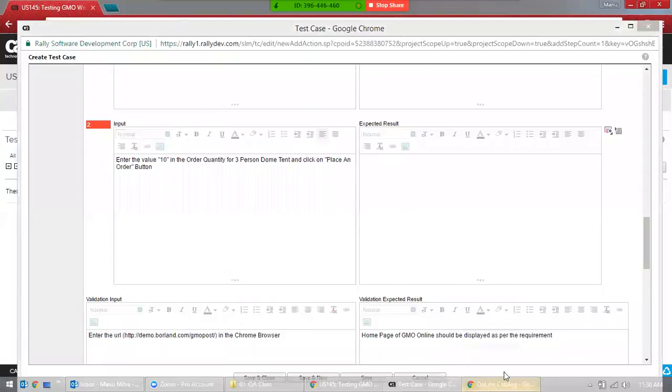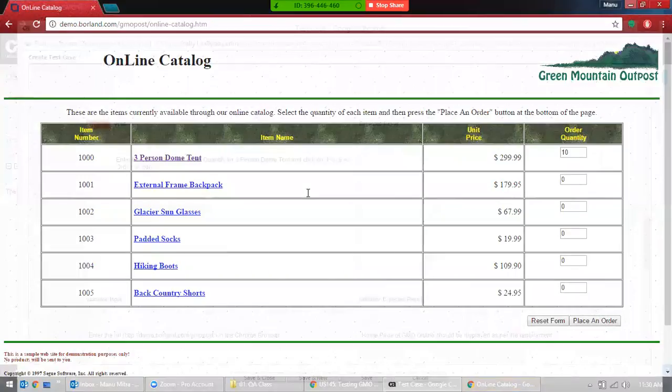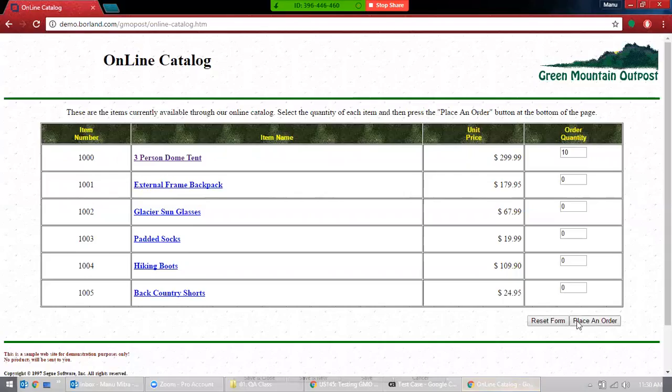So here you're entering 10 and clicking this button. That's what we are trying to do here. That's my input, and after putting the input and clicking this button, what is supposed to happen?